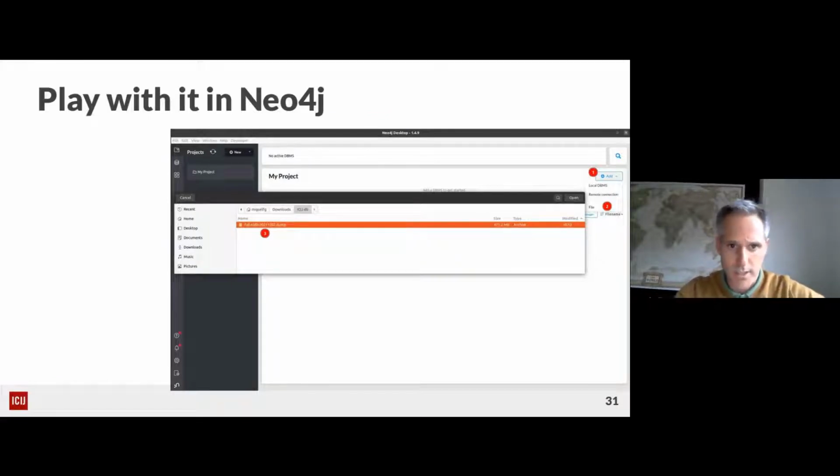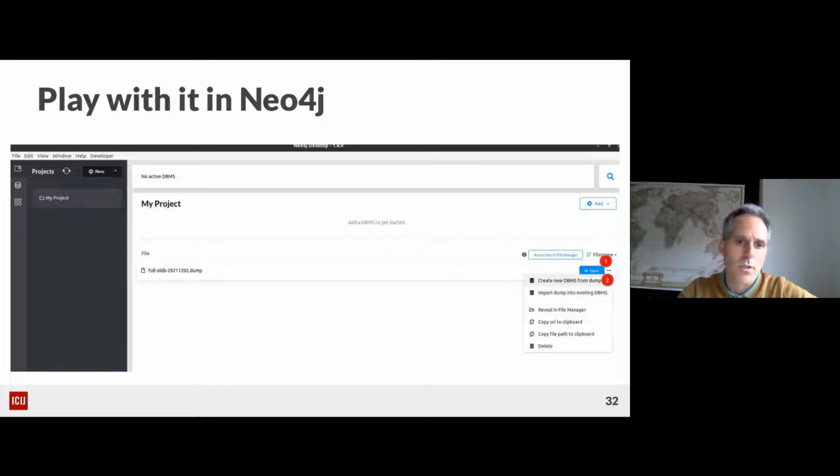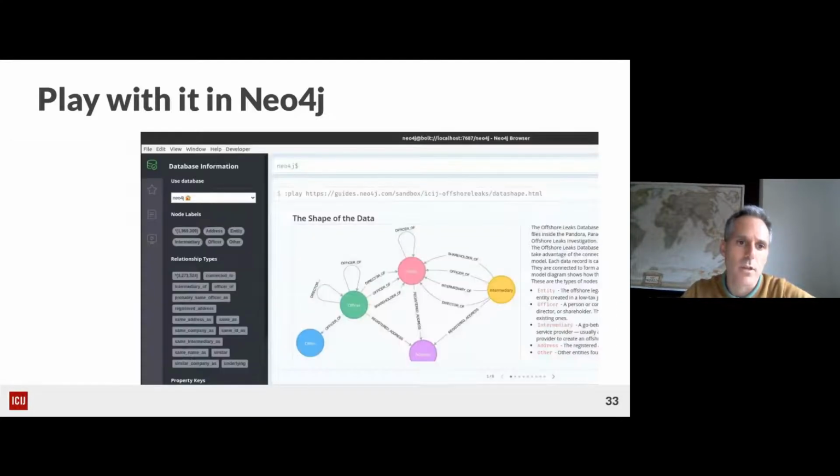Also, you can play with our data in the Neo4j version. You can download those dumps, and with the Neo4j Desktop application, which is very handy and user-friendly, just click on a new project, click on Add, and you will see Add a file. You go to your downloaded file on your hard drive, select it, and it will be imported in your project. Then it's a matter of clicking the right button or the three dots there and creating a new database out of this dump. So it's very simple to start up and get going in Neo4j.